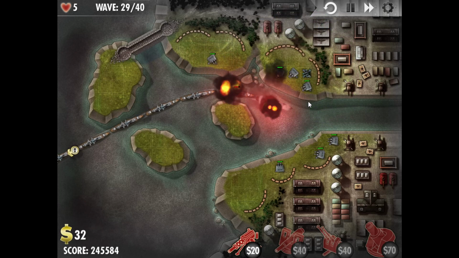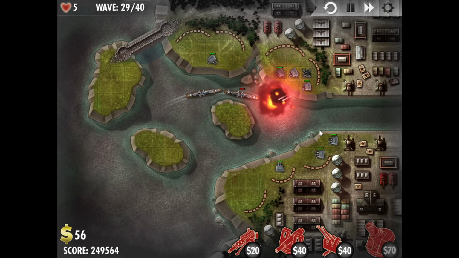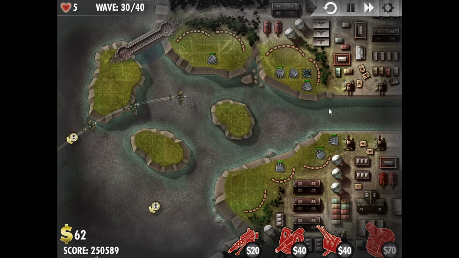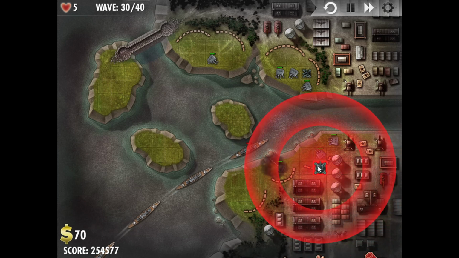Alright, so all level 3s all the way around. When we get to 70, we're going to do an X weapon on the south end, in between the 3 cannons on that empty square. And, oh, nope, not a cannon. X weapon, there it is.